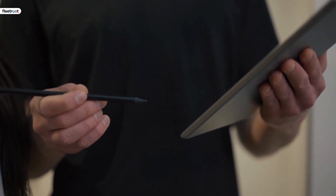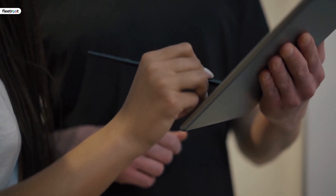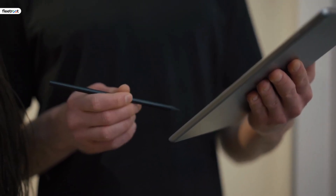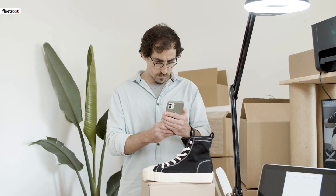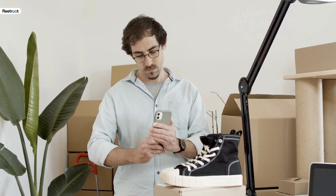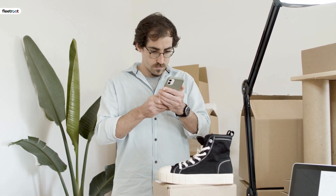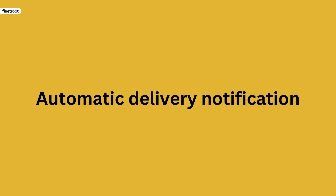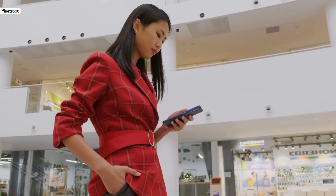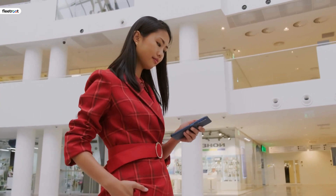Drivers use their own mobile phones to conveniently record e-signatures, which are then uploaded to cloud servers automatically. No additional hardware is required, cumbersome manual entries are eliminated, and accurate real-time data is available for all. The photo capture function is a game-changer — it enables the driver to use his smartphone to record the package or delivery, which is then uploaded to a cloud server and immediately viewable by office teams. This also reduces re-deliveries since customers can't claim otherwise. Upon delivery, the app can intimate the customer with delivery proof, e.g., signature, digital picture, and delivery notes, improving customer satisfaction and reducing the workload on admin staff.